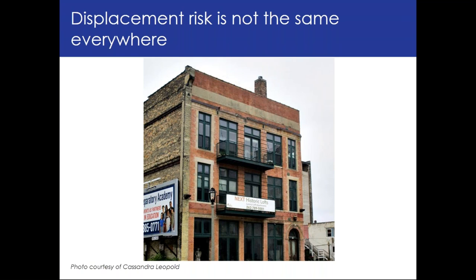Another reason to do this work, beautifully illustrated in the poll, is that displacement risk isn't the same everywhere. That housing organizer was thinking particularly about displacement as longer-term, primarily Black residents and lower-income people being pushed out of their neighborhoods. But the story of that happening in East DC is totally different than how it may be happening in the northern part of DC, and it's definitely different between Washington DC and, say, Detroit. Data can help us understand the specifics of what's happening on the ground — whether the housing market is heating up and people are being displaced by rising rents, or folks are experiencing cultural displacement from changes in businesses.